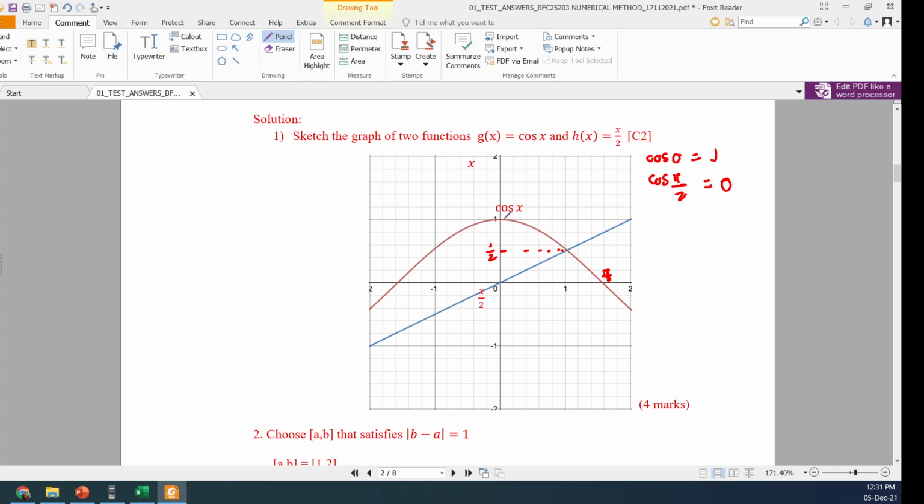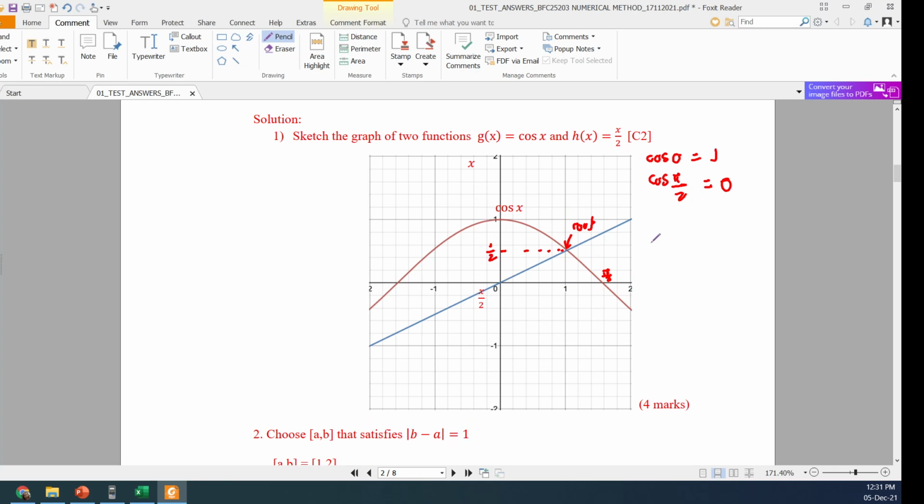So you can see that the graph of y equals cos x and y equals x over 2 intersect roughly here. So the root is actually the intersection of these two curves. It's between, you will not see clearly, 1 to 2. If you put 0 to 2, I will deduct some marks because we want the magnitude to be 1 unit. So you can see it's actually greater than 1. So it's 1 to 2. That's why you choose a to b, which is 1 to 2.